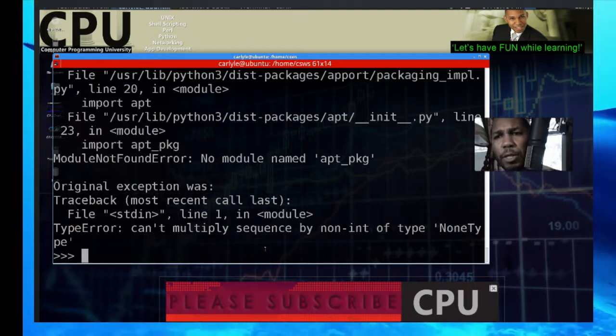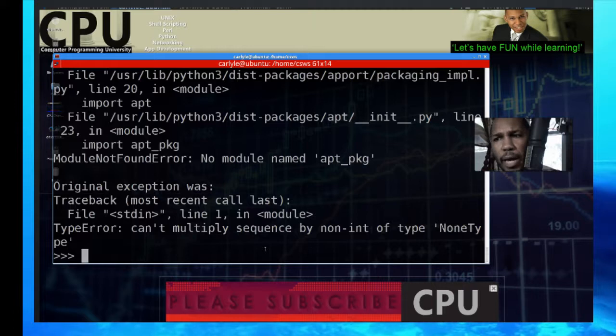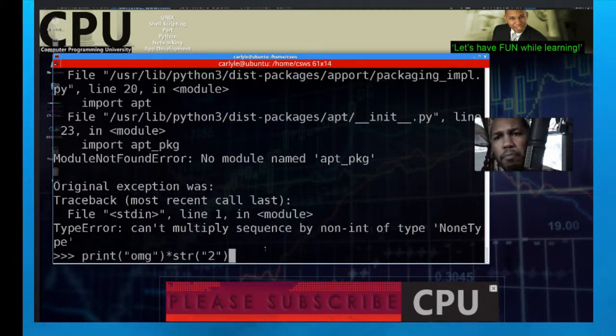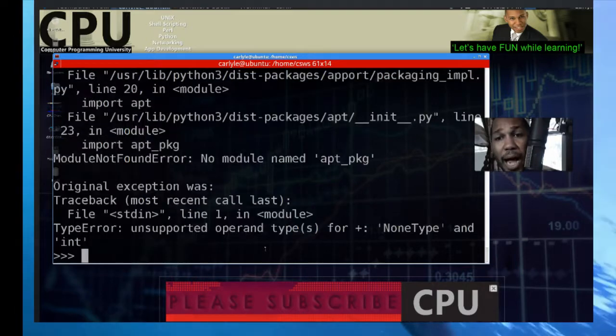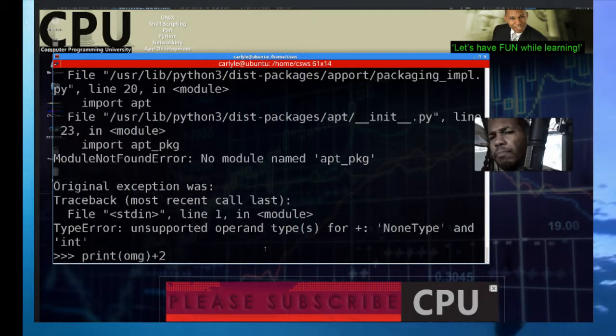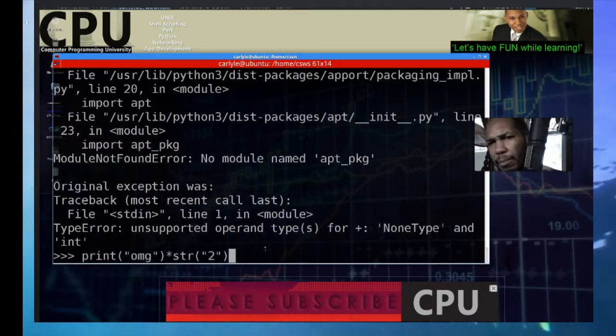Type error, can't multiply sequence by non-integer of type non-type. Okay, fine. Let's see, what if we added it ×2? Can we do that? And boom, doesn't work, right? Doesn't like that at all. Whether we have the quotes or not the quotes, doesn't work. Okay, let's try something else.